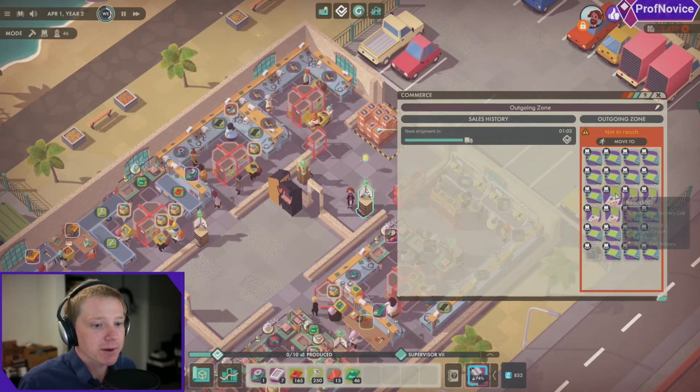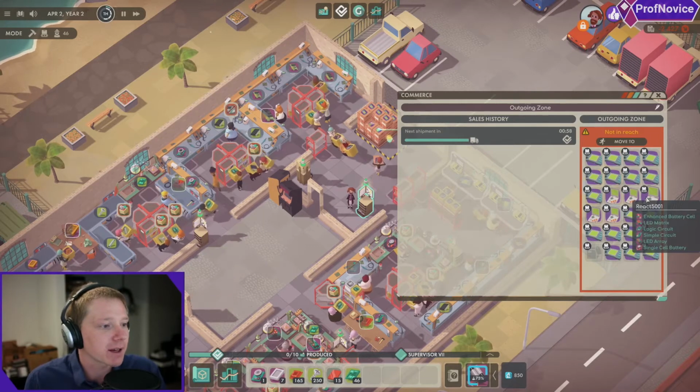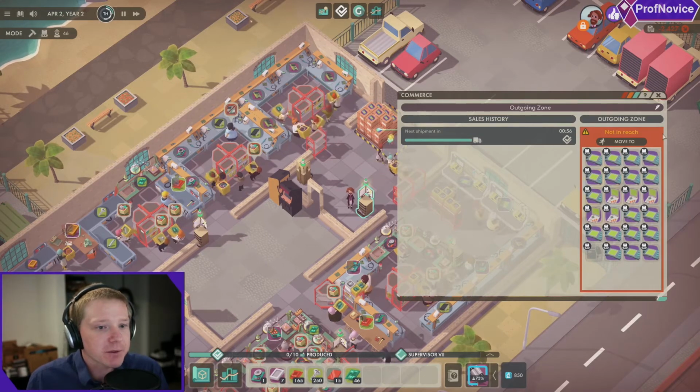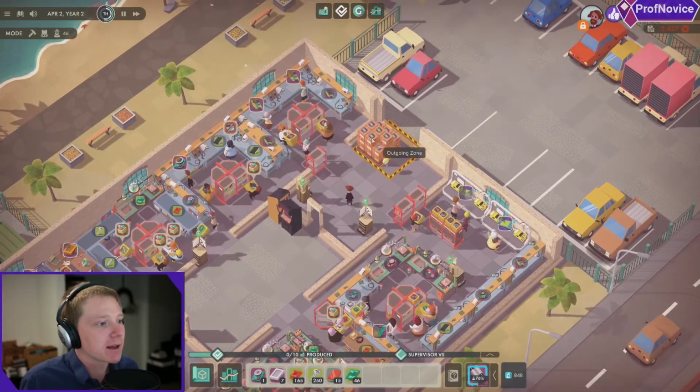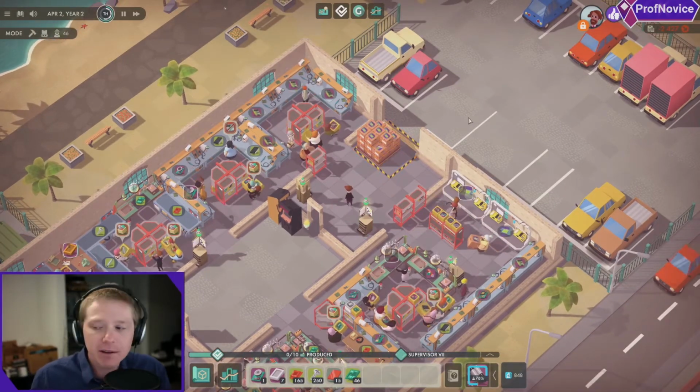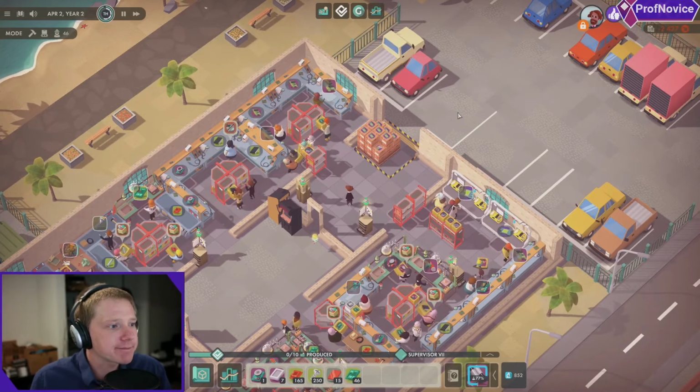Let's think about that for a moment. Yeah, because these React 5001 have been sitting here for a long time. These are products that aren't being sold, so now the whole factory is going to go to a standstill because we're not actually selling anything. Don't really quite understand why that's happening.